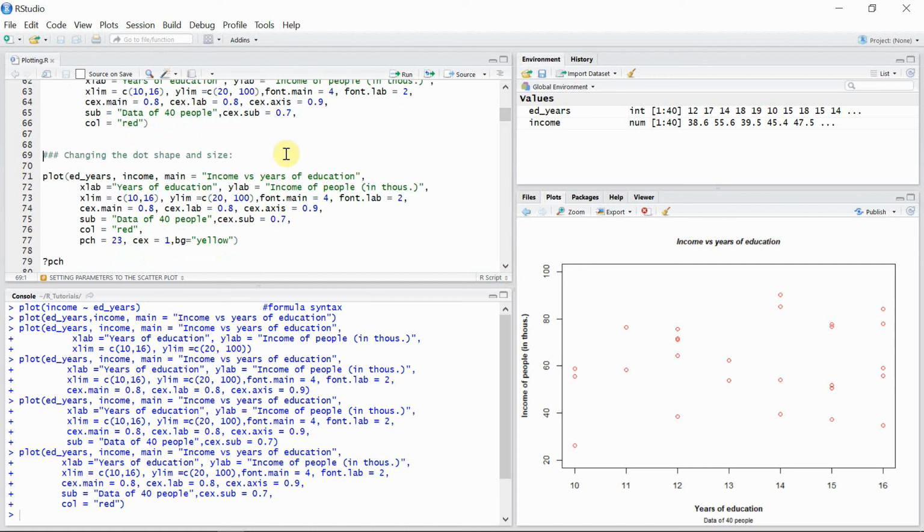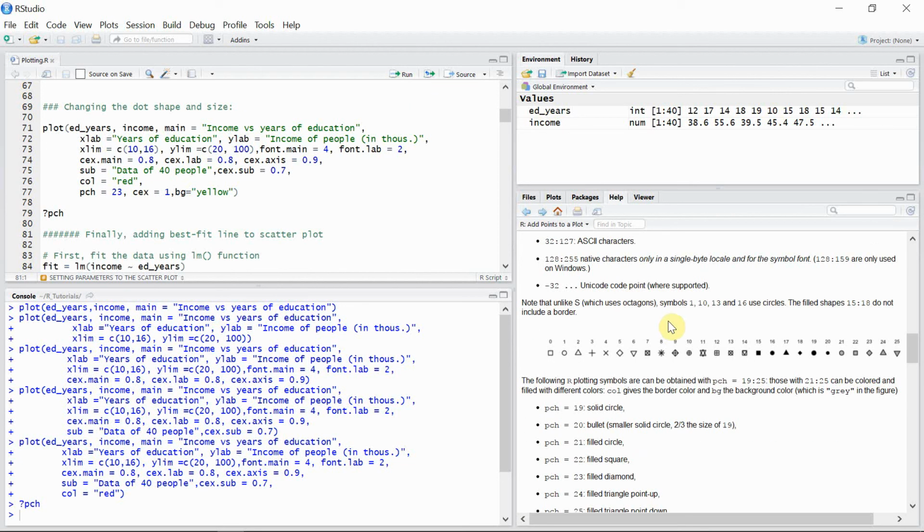Now we can change the dot shape and size used for the scatter plot. To change the dot shape, we use the input pch, which is the plotting character, and there are many plot shapes. To see the different types of plot shapes, let's look at pch in our help.